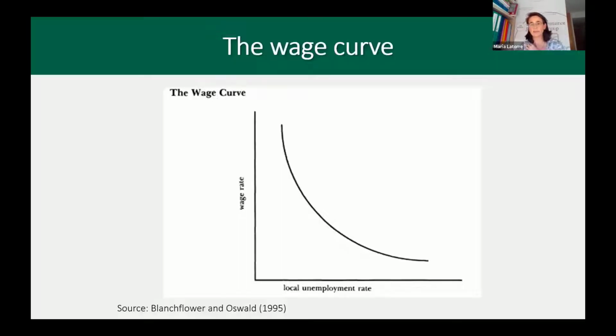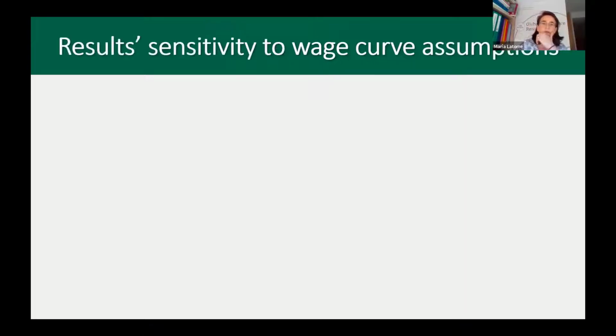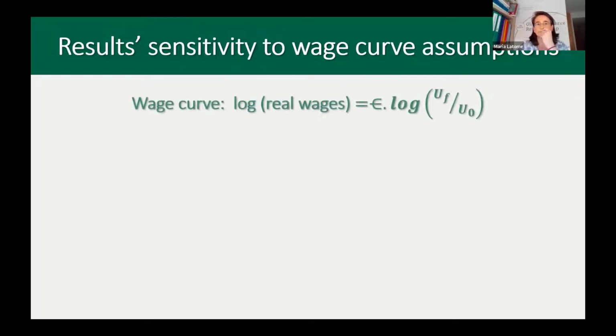Now let's go to the wage curve. So basically, we model this negative relationship, a quite simple relationship to model the labor market, which tells us that the lower the unemployment, the higher the wages tend to be, and the reverse, right? So the more unemployment you have, in general, you need to increase wages less to hire more people, intuitively. This could be an explanation of this relationship, which has been backed by several empirical studies.